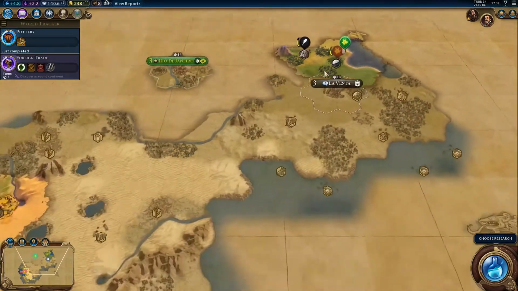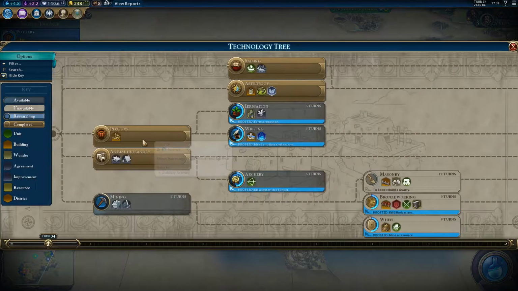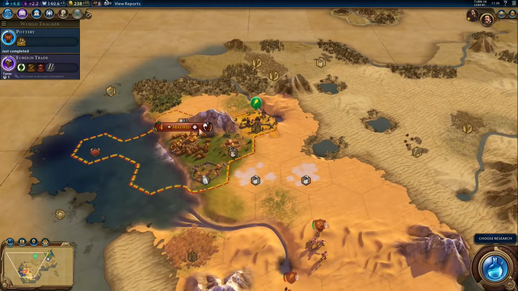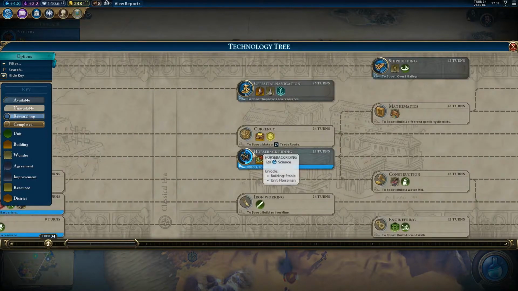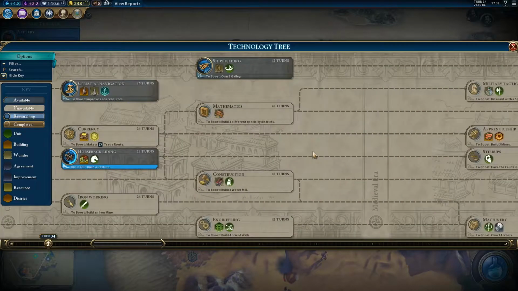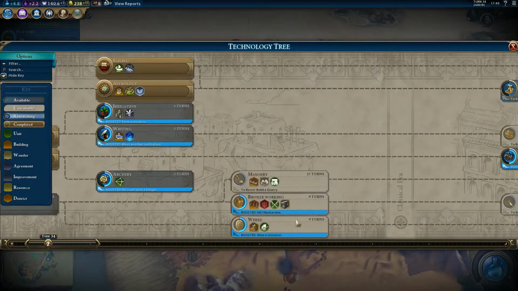Okay. So we get to choose another research now. We already investigated pottery, animal husbandry, sailing, and astrology. What would be the best thing to do right now? I mean, if I'm going for a religious victory, I should see that... Oh, I already got astrology, though. Yeah, religious things. Religious texts are a bit far away now, so I don't have to worry about that anymore.